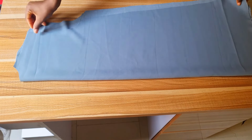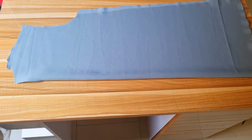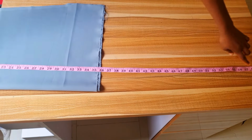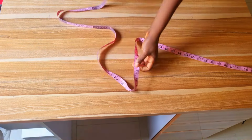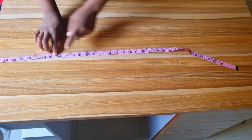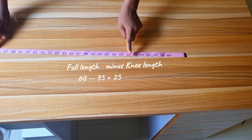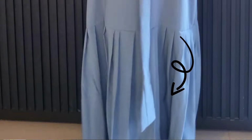All right, now also get your pieces again. Place your tape from the shoulder, measure how many you have from the shoulder to the knee. What I have here is 35 inches, okay? And the full length of the dress is 60. Now I'll simply say 60 minus 35. That will give me how many? 60 minus 35 will give me 25 inches. So the length for the pleating will be what? 25 inches, while the wideness would be 60 inches.